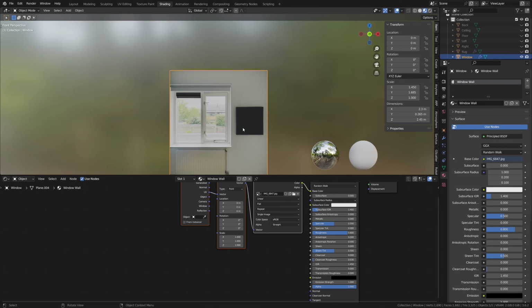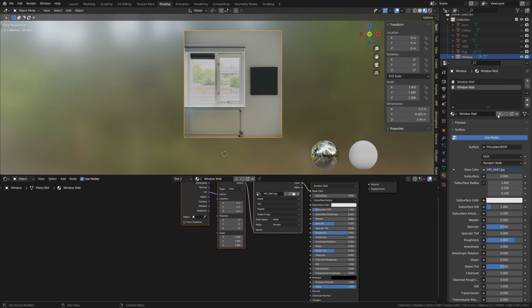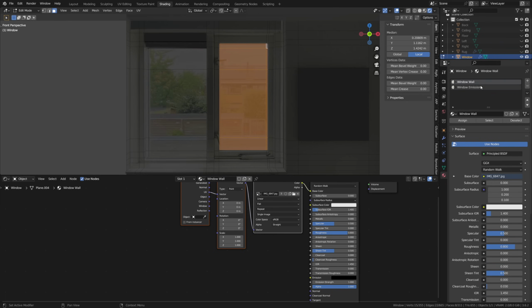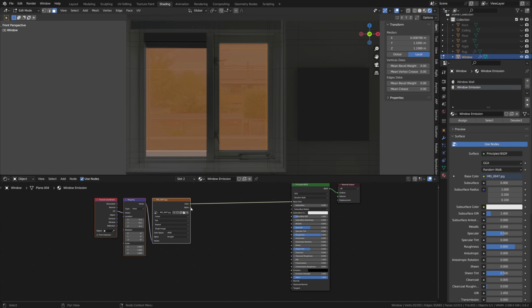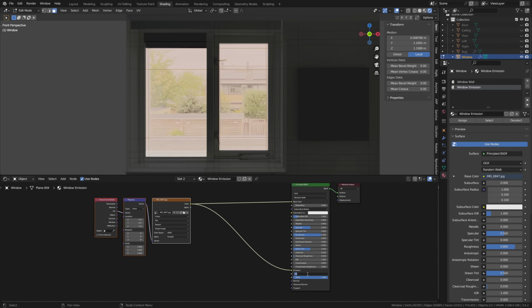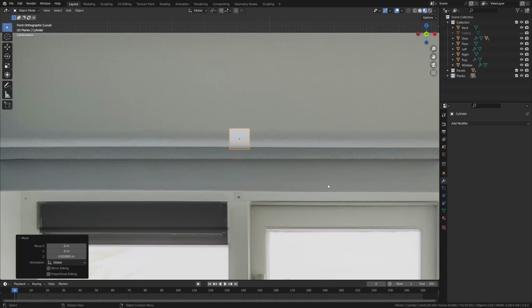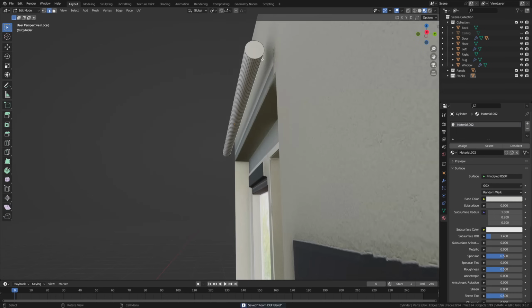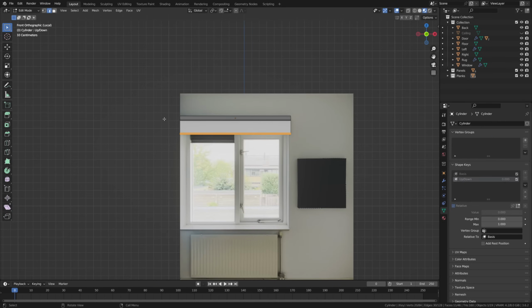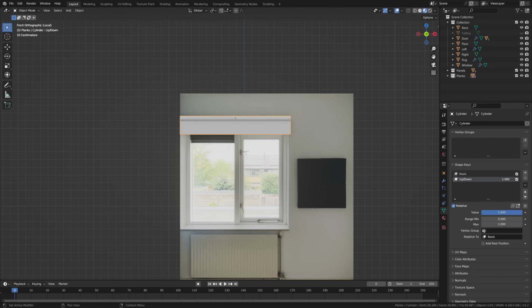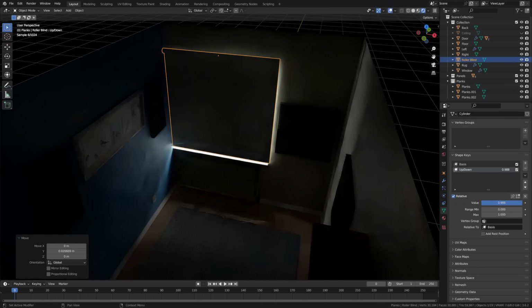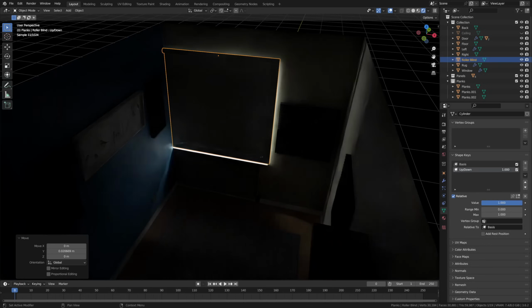The window wall, however, didn't actually emit any light, so I duplicated the material, added it to a new material slot, and assigned it to only the faces which were the actual window. Now I can take this new material, plug the texture into the emission color, and set the value to sort of match the amount of light my room normally gets. By making the roller blind using a simple cylinder and extruding one edge, I can then create shape keys for an up and down state, resulting in a simple controller to make the room dark or light.